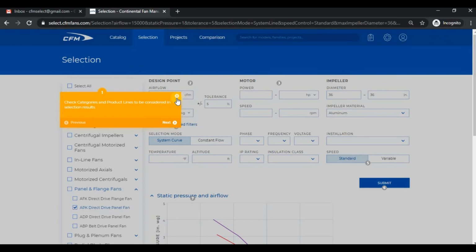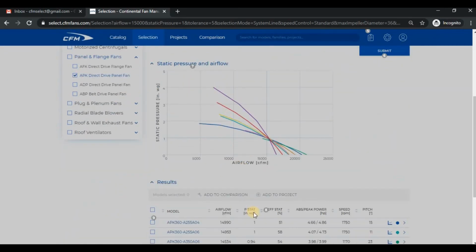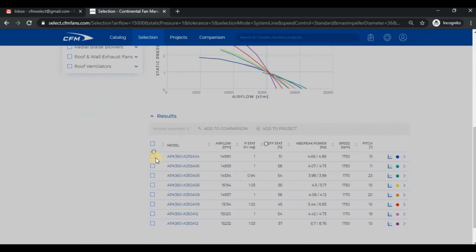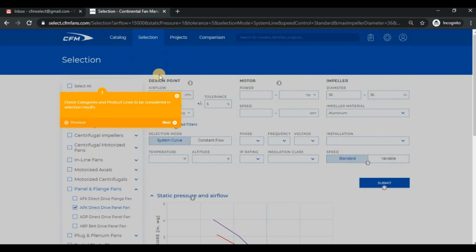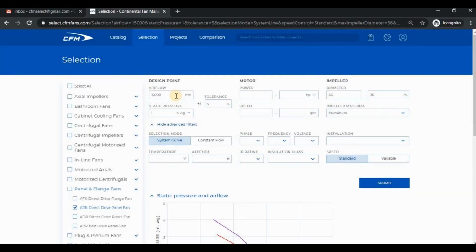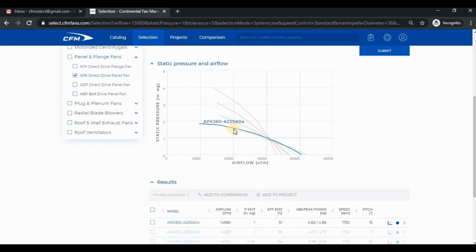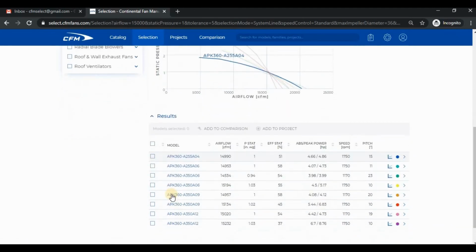Notice that the tutorial restarted because tutorial points 6, 7, 8, and 9 are now shown. We could cycle through each point, but I'll exit the tutorial for now. Remember, you can always recall a tutorial using the Tools menu. The chart and table are interactive like they were in the catalog. Hovering over a curve highlights the row in the table. Likewise, hovering over a row in the table highlights the curve.